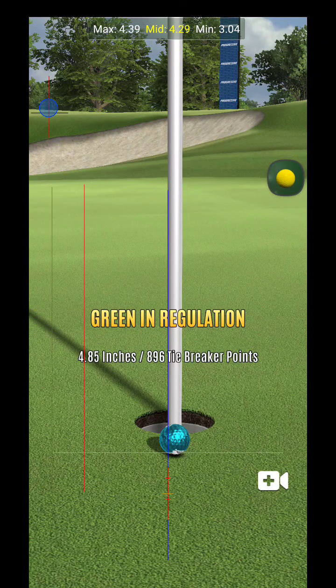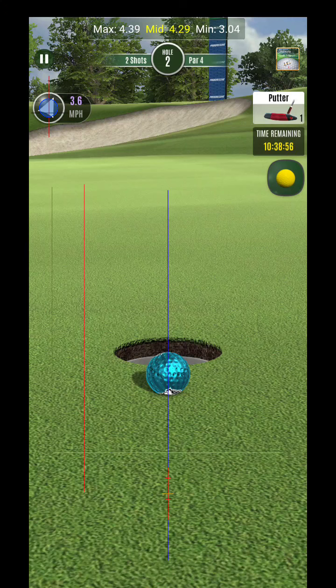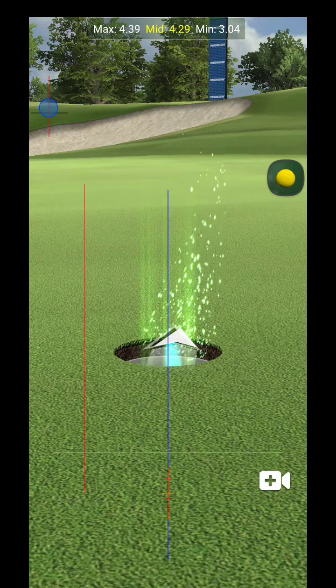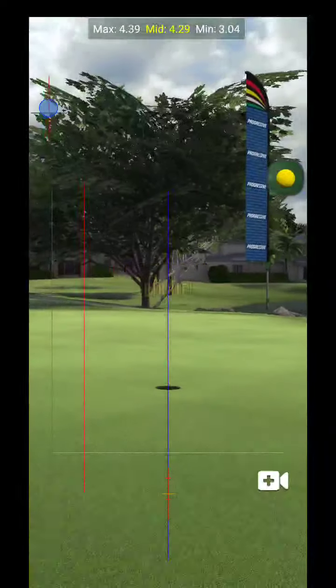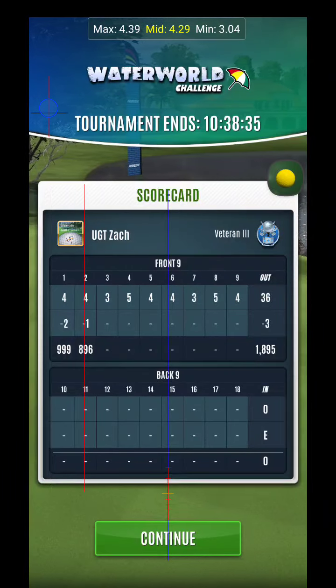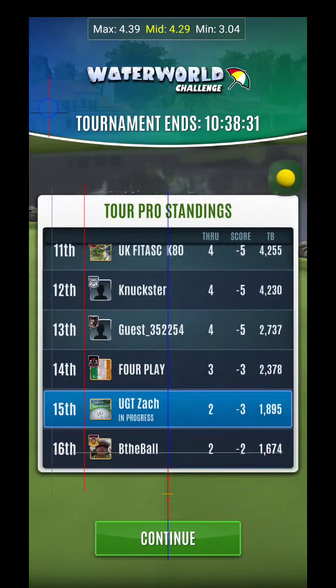All over it, just to the right. Maybe my pull angle was just slightly off. You could see everything I factored in there was pretty much spot on. I was hoping with that wind effect it would go a little bit left, but because it's breaking so much to the right it just didn't want to take effect — more of the slope took precedence because it was breaking so hard right.